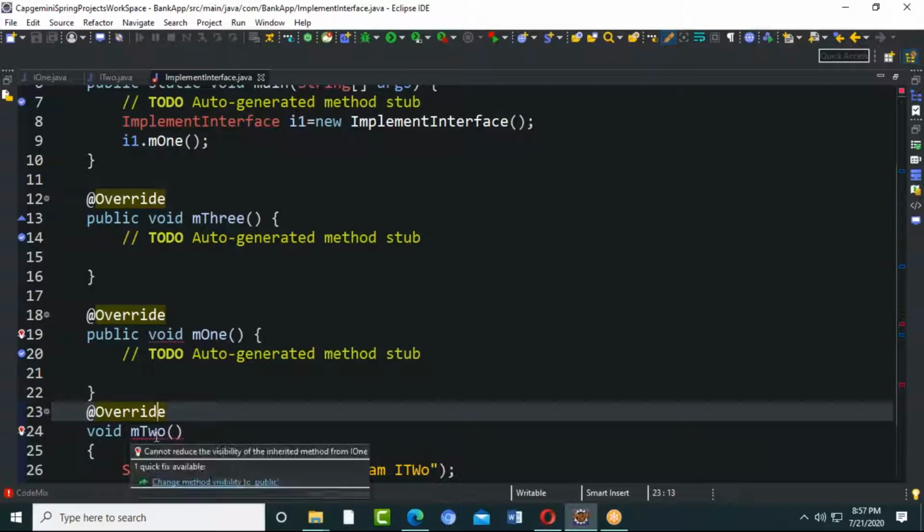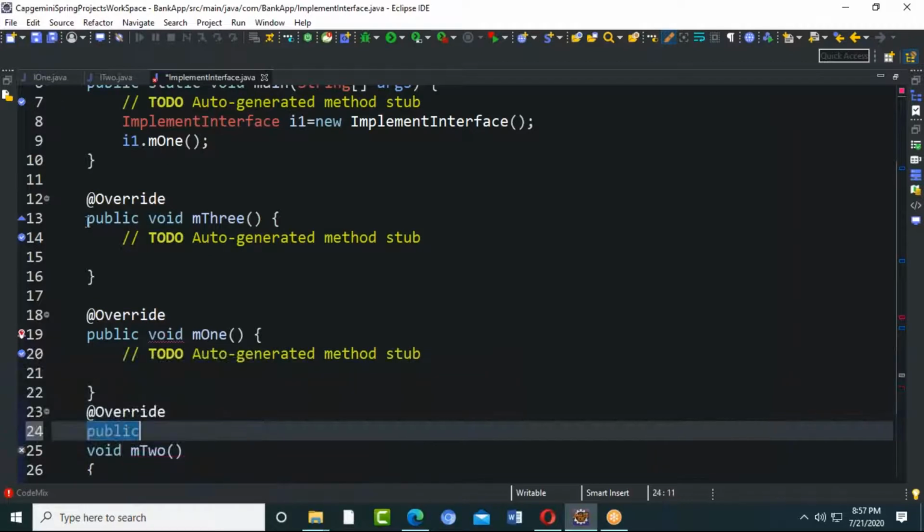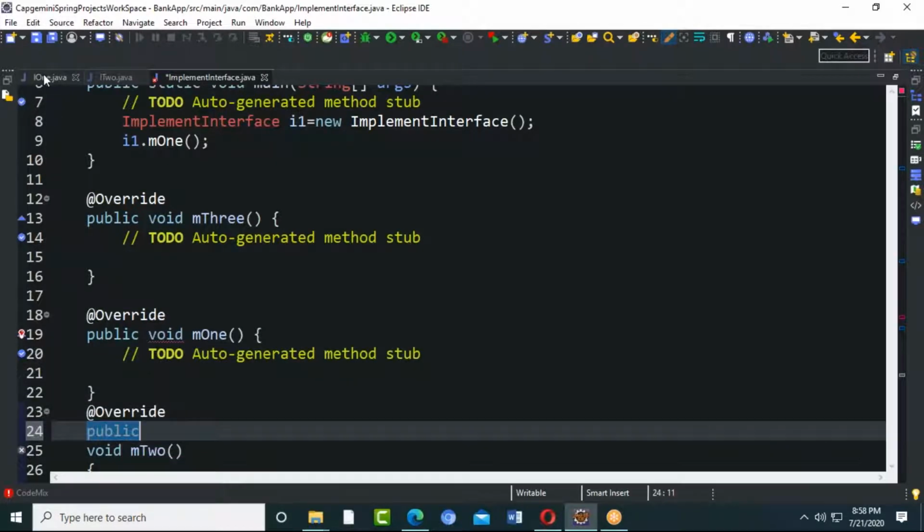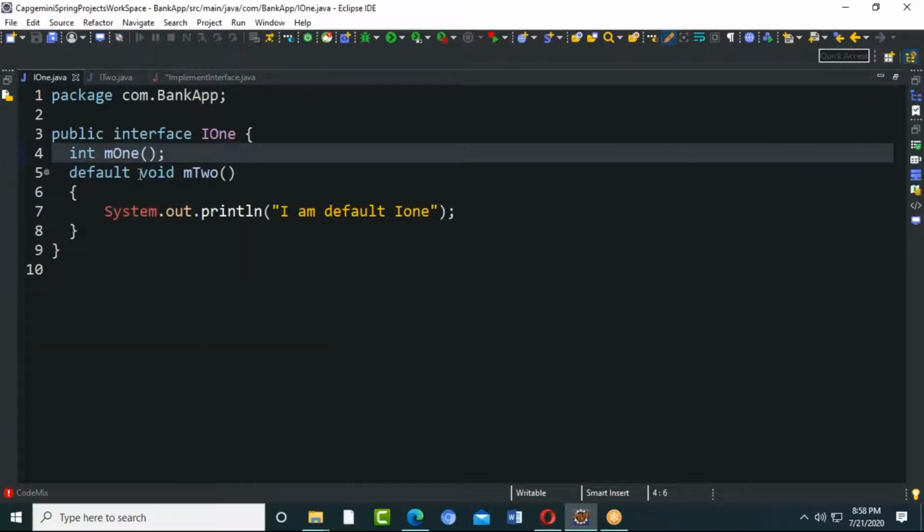I'm going to change the method to public. Here I should say default over public.